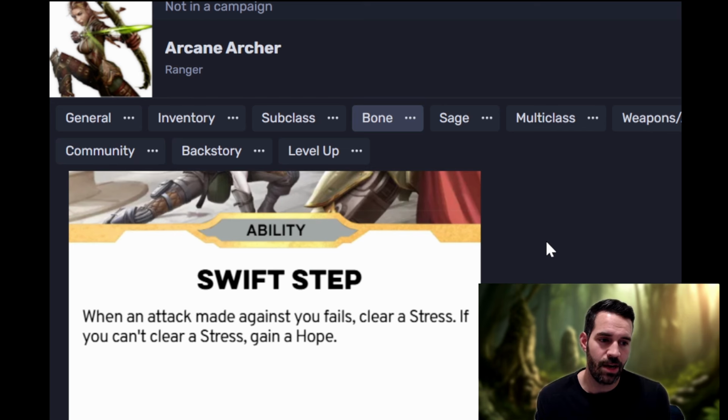It's a level 10 bone domain card. And what it says is that when an attack made against you fails, you clear a stress. If you can't clear a stress, gain a hope. This is why we wanted our evasion to be so high, because we are such a stressed out character. We need to have an additional way besides rolling a critical or taking a rest to get our stress back. And this just makes it so we can do that. If an enemy misses us, we now get to reduce that stress, which is huge, right?